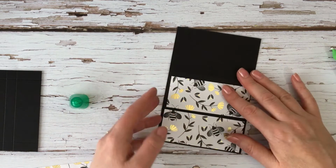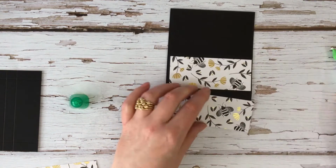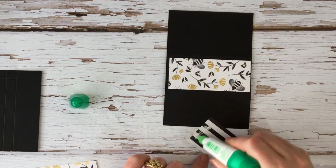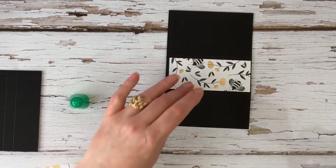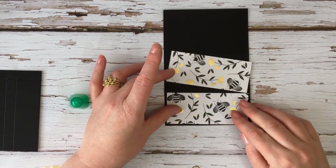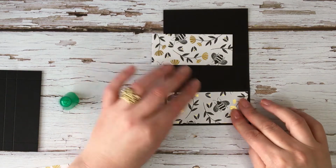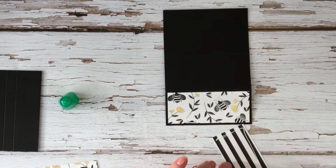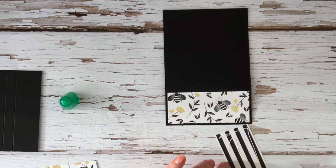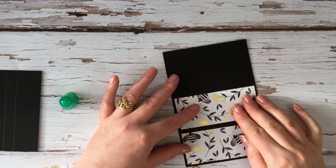And just pay attention to the way that they're going, because obviously the bees need to kind of fly. Although, you know, they can fly in all directions, I guess. But obviously if you are using a very specific directional paper, just make sure that you're aware which way around it's going. Okay, so that's that.